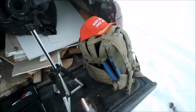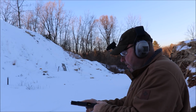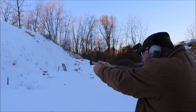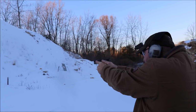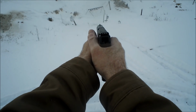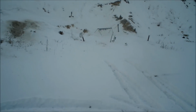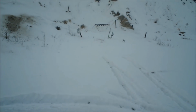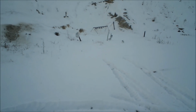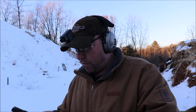Definitely snappier ammo, especially in this little gun. Now these are my standard 135 grain bullets I casted. Okay, I hope you can see that. That's a little 4-inch steel, and I'm gonna say about 12-15 yards away. So like I said, this is a really accurate gun. So far I'm really liking it.